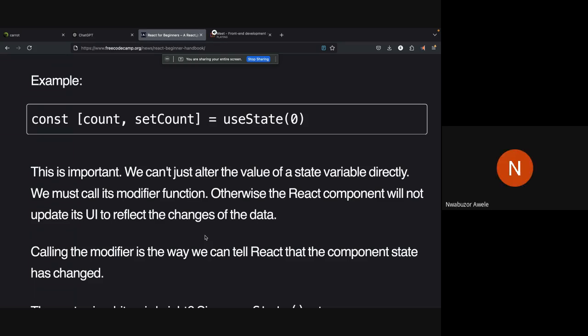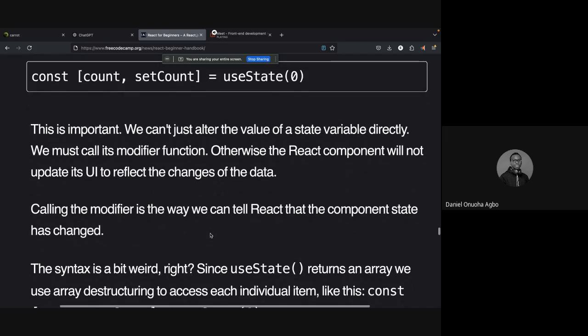No more 0. So we have that our initial state is 0, but we now have a function using setCount that we can use once the button is clicked, setCount as count plus 1.